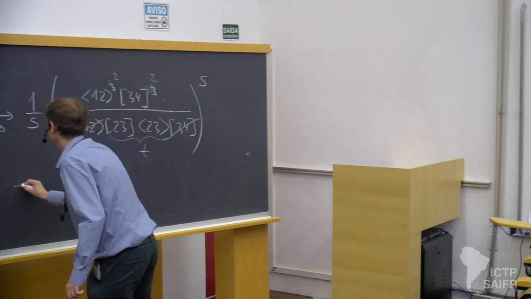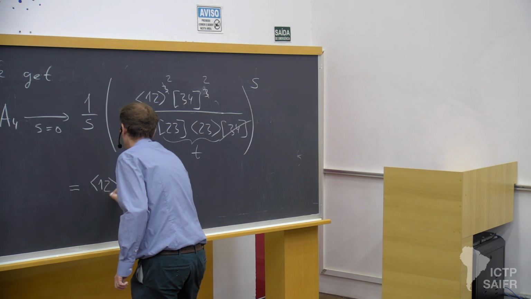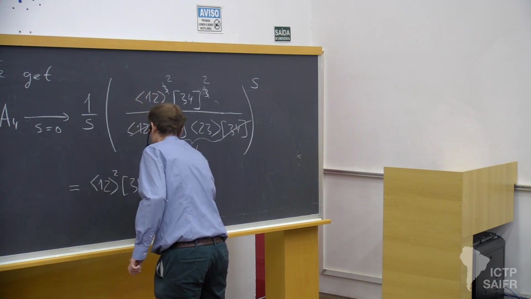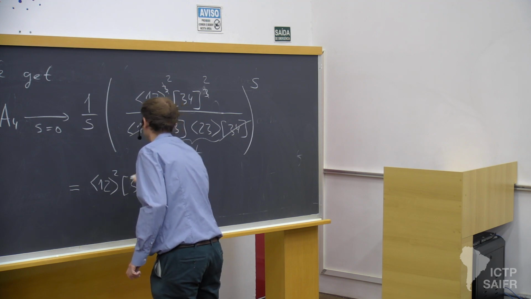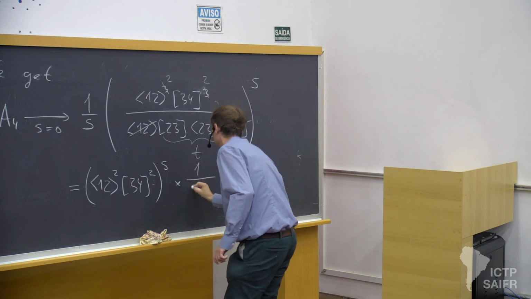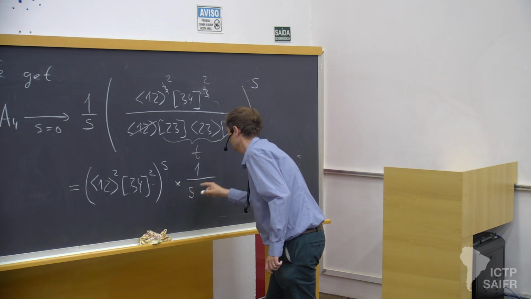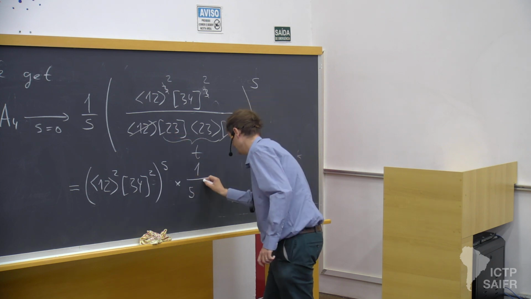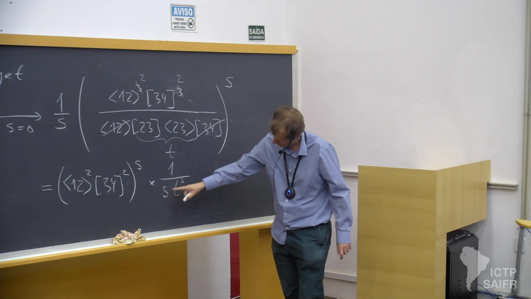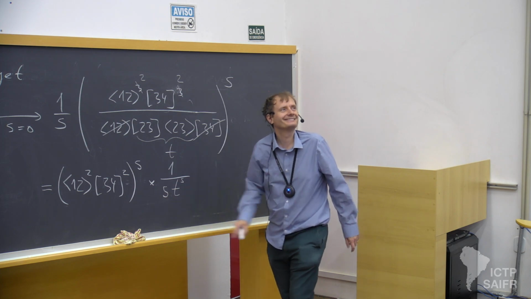Okay, so the result is something which depends on helicity, and then a factor which only depends on S and T. The thing is 1 over S, S is 0, we are sitting on that pole, times T to the S. Sorry, this S is different from this. This is a spin, this is a Mandelstam. Yes?